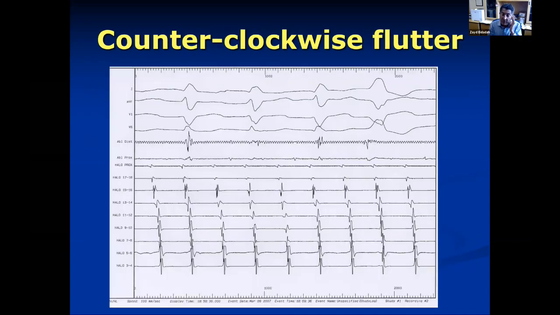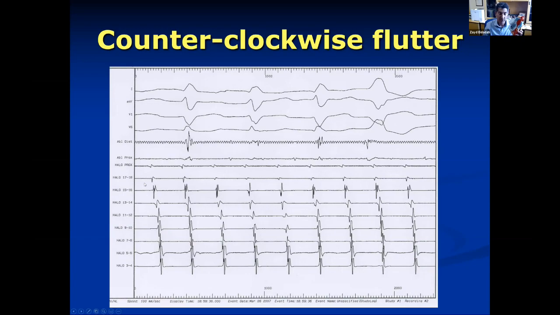When you do this procedure and you put catheters inside the heart, this is to show you what we can see. These sharp spikes represent electrograms, and where these electrograms are actually generated from are within the right atrium. What you're seeing on the screen is a catheter that was placed in the right atrium that looks like a halo. It's a circle, and it has poles spanning the tissue all the way around the atrium. So wherever that circuit travels will be captured as a spike on each of these poles, one after another. Boom, boom, boom, boom, boom, boom, boom.